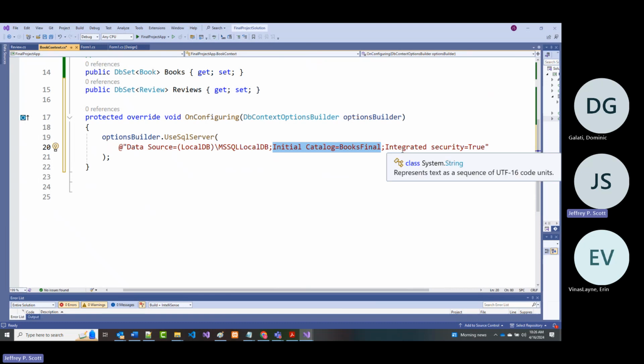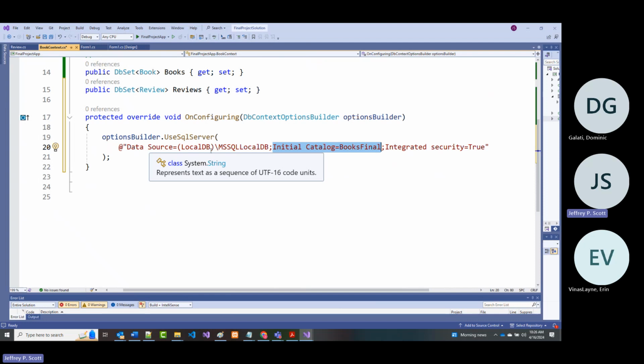And we want to turn on the security that we get. I don't think I spelled anything wrong. Data Source, local, MSSQL. Notice there are two L's in here. It's MSSQLLocalDB. I believe this is all case insensitive, but that's the way I put it in. Initial Catalog equals BooksFinal, Integrated Security equals true. That's everything in our configuration.